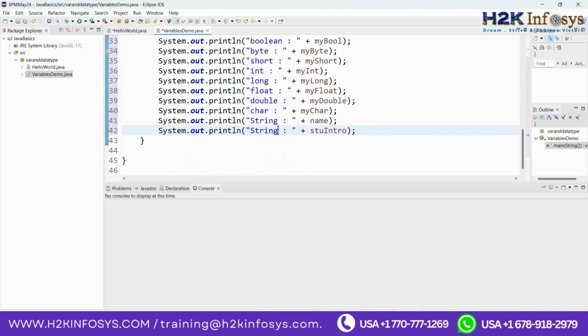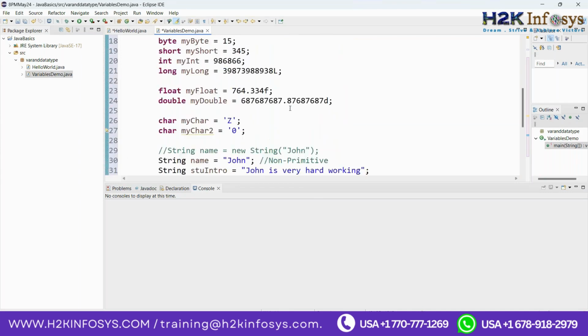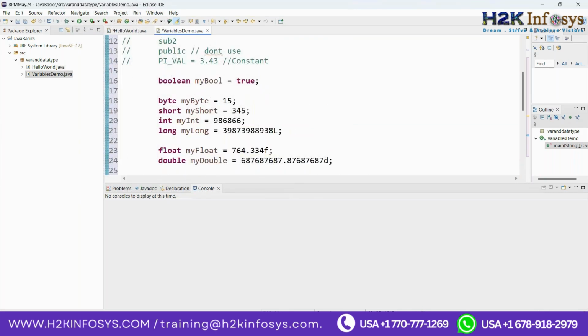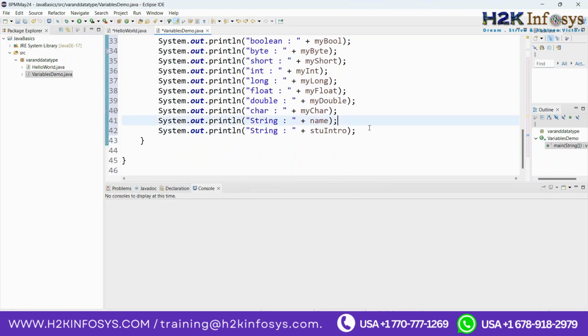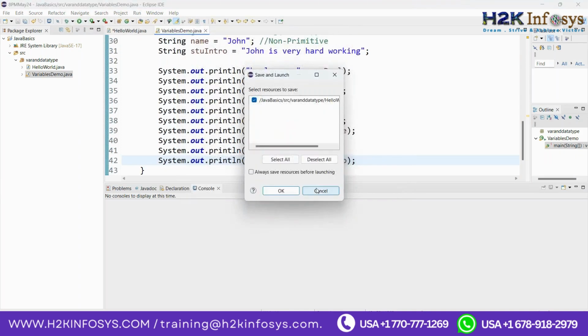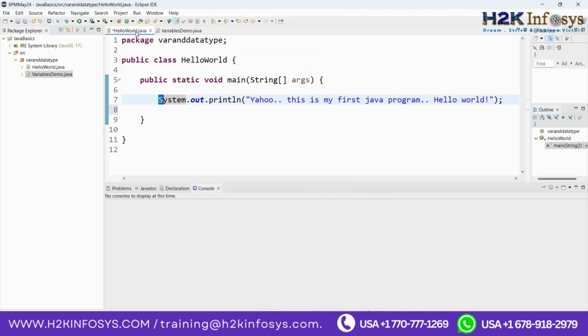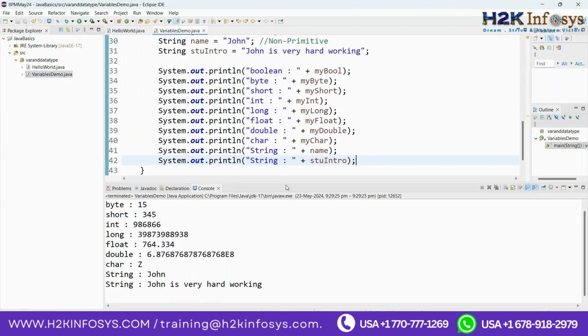That's it. So I've just printed all of them, to see whether these values are there in the memory or not. Simple. Okay, now you see all the warnings have vanished here because we used all of them except this one. That's fine. So now let us print and see whether those values are really stored in memory.